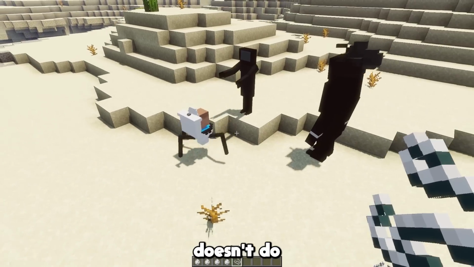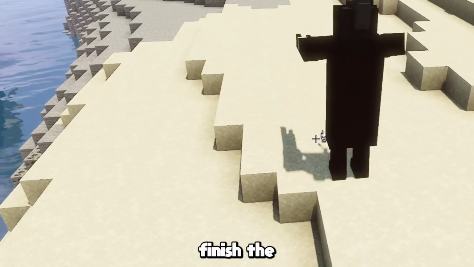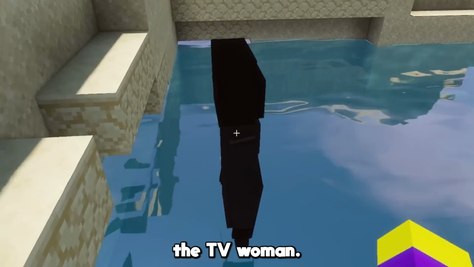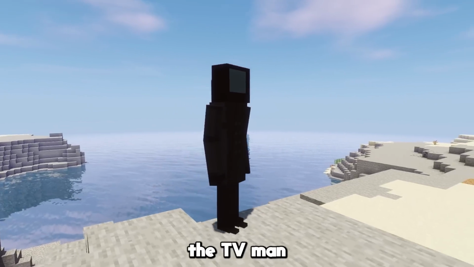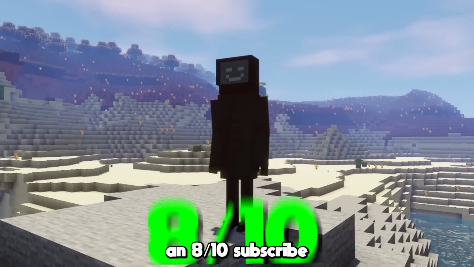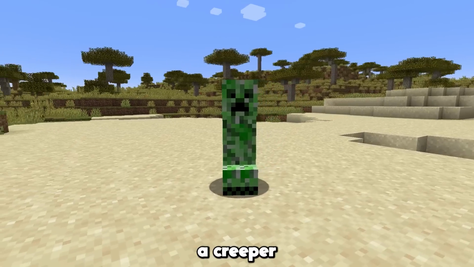The attack itself doesn't do much damage, but if there are other alliance members around, it allows them to easily finish the toilets off. The TV man is also able to teleport when he gets low, just like the TV woman. And if you kill the TV man, he drops an ender pearl because he's an enderman and I just didn't change it. Overall, I don't think the TV man turned out that bad, but he's also not amazing, so because of that, I'm gonna give him an 8 out of 10. Next character I'll make is the Moist Critical Toilet, and I'm gonna use a creeper to make him.